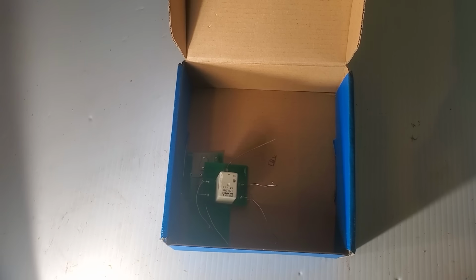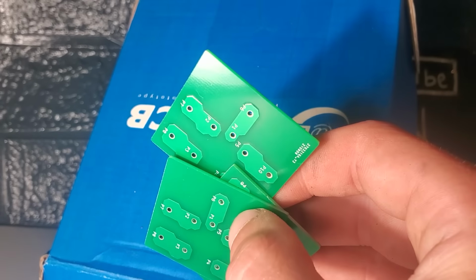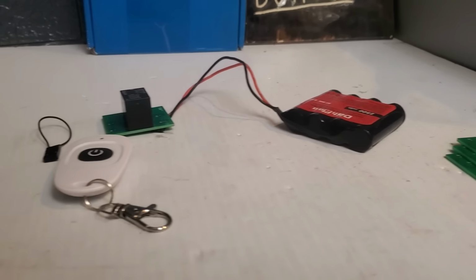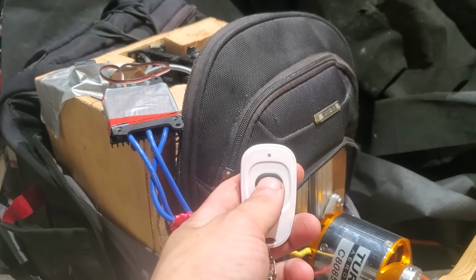After just a few days, I received my order in the mail, and I can tell you firsthand, the boards are of great quality. I ended up using this simple relay board to arm and disarm the receiver for the pack remotely. This is for added safety. When I press the button, it arms the ESC.